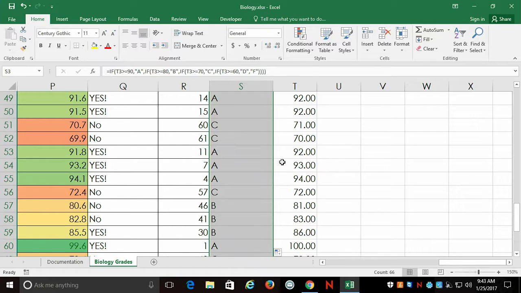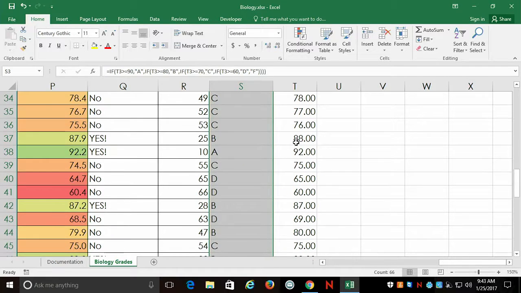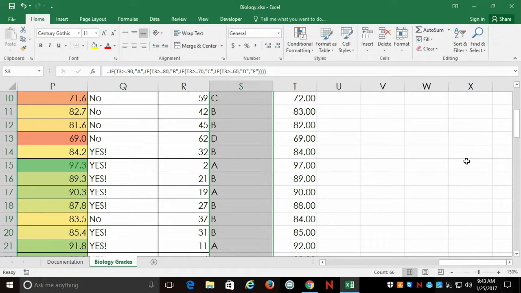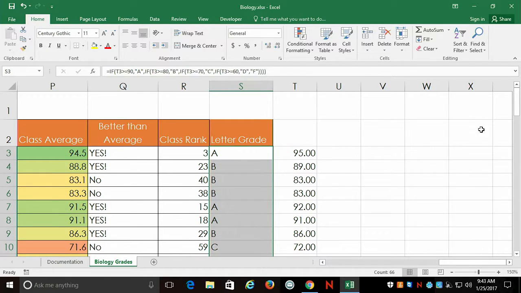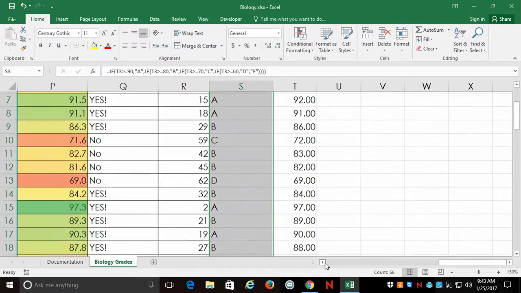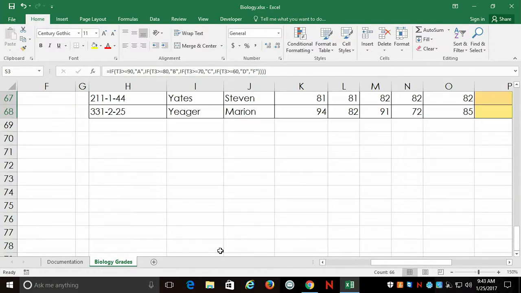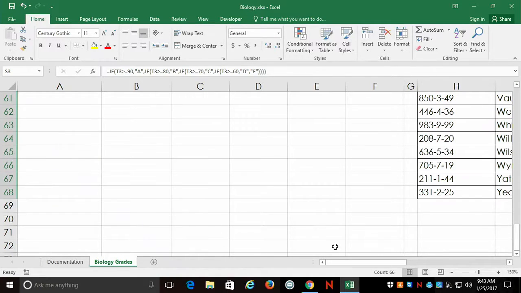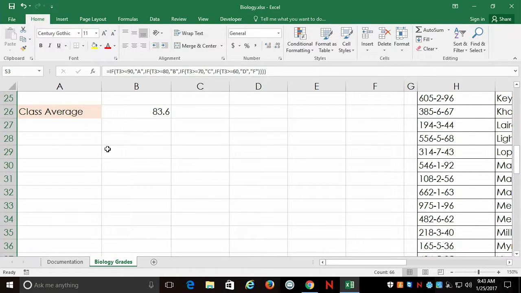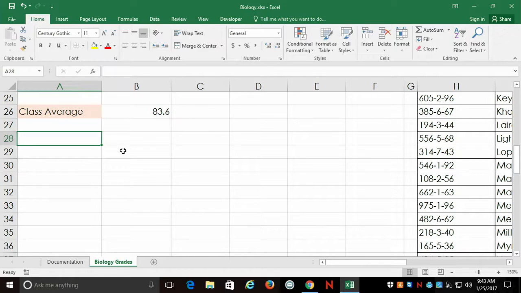We have 1, 2, 3, 4 nested ifs. But truthfully, I think what Victoria said would probably be a better way to accomplish this. What we would do is build a grading table. So let's go over here, separate, to A28 and build a grading table.